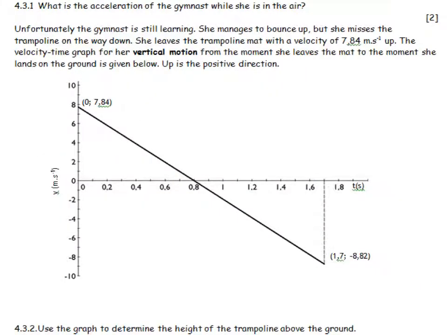What is the acceleration of a gymnast that is free falling in the air? Always 9,8 meters per second squared for acceleration down. Don't give me a minus sign. You need to interpret that minus sign to mean down. If you write minus, I could say that I consider up to be a minus sign. When you use minus signs, you are only assigning a certain sign to any direction. So you have to give me the convention of what you meant by your sign. So that's how you get your 2 marks.